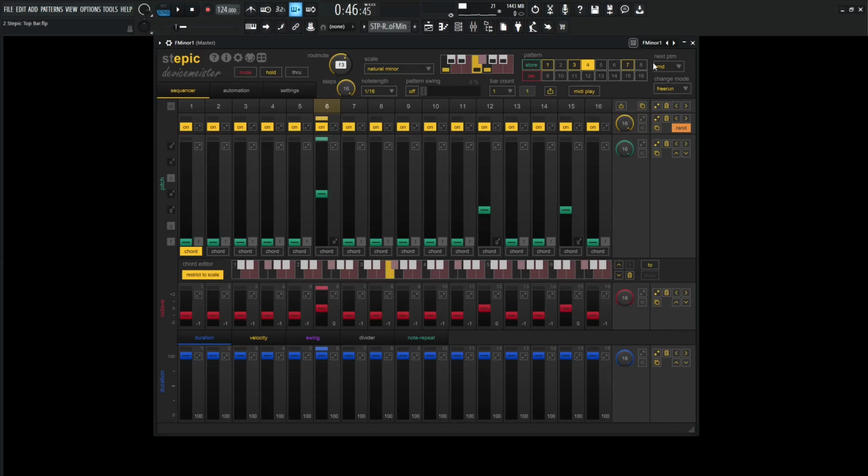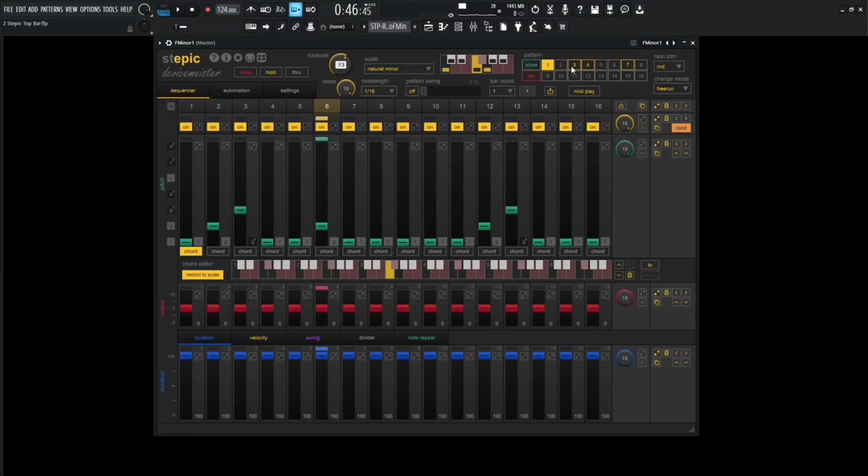So next up, the way we can change patterns is via the exact pattern number. So if we want pattern 1 to go exactly to pattern 4, we can select pattern 4 after pattern 1, and it's going to do exactly that. So moving on from here, we kind of know now how these patterns are going to be changed and moving between each other. Now we need to talk about the change mode. So we have two options. We have free run and we have retrigger.